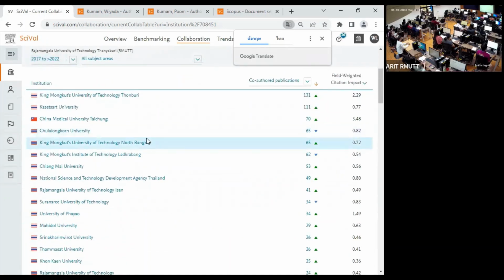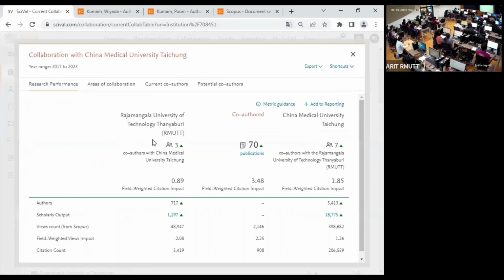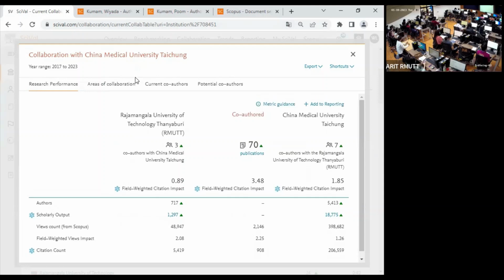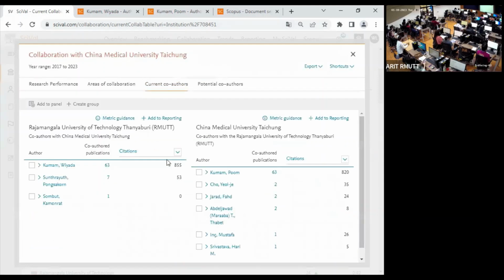So you can see you collaborated a lot with Taichung University, 70 papers. And these are the current co-authors from your university as well as from Taichung University.